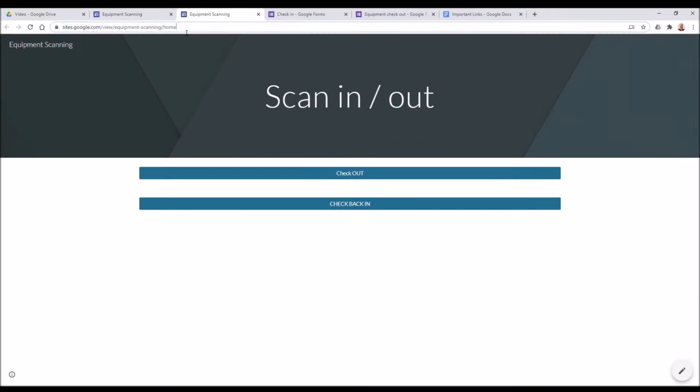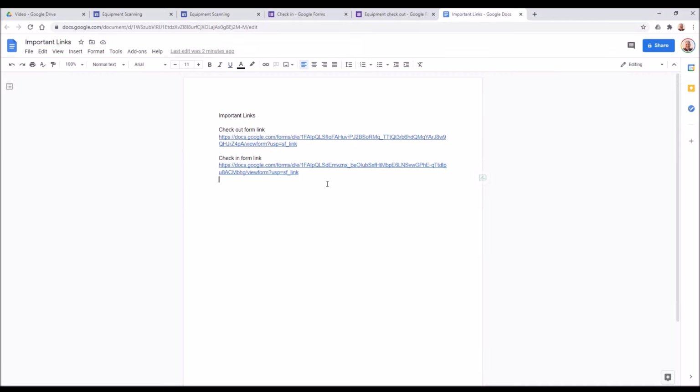And here we are. And it'll be important now too to grab this URL from the top. So we'll go ahead and put that in links here, and we'll call it the home page. All right, we're ready to go. We'll go get the app set up for barcode scanning now.